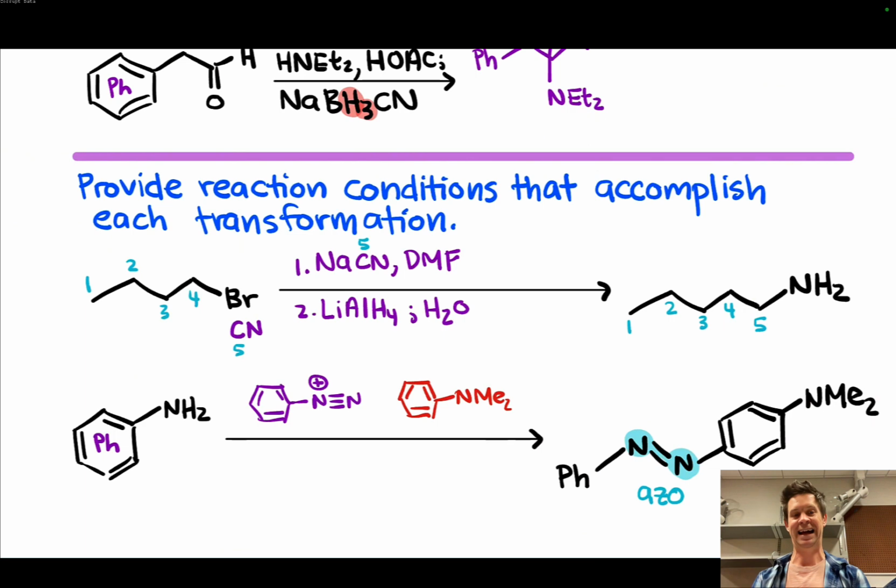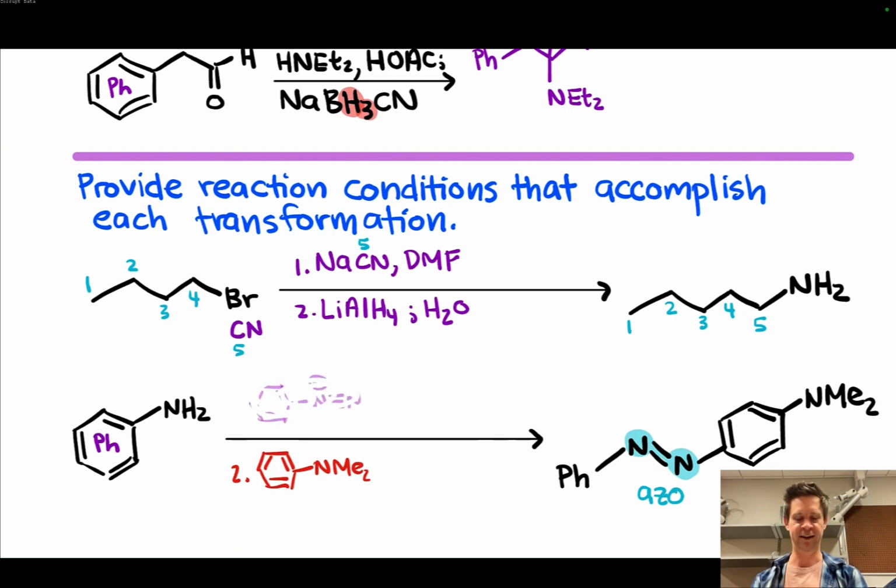And so we need to elaborate our starting aniline to this benzene diazonium, and then we're going to add the nucleophile in step 2. So I'm just going to move this down and put a 2 in front of it, since this is all we're going to need to do the azo coupling once we've got the benzene diazonium. And the only question left is, how do we make that benzene diazonium? Well, we've already seen how to do this. We can use nitrous acid.